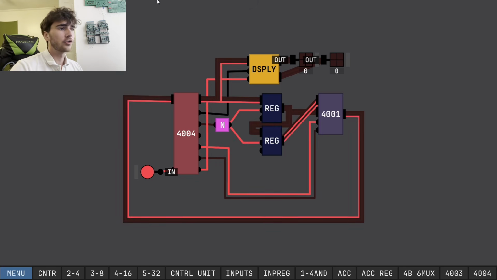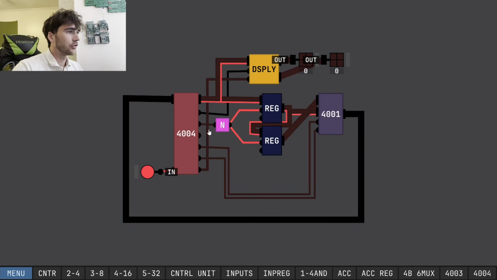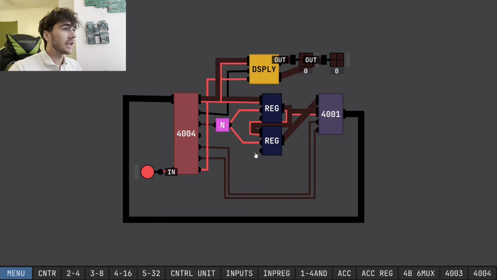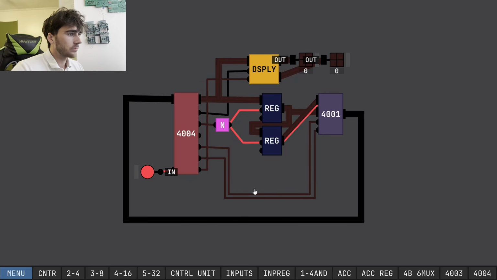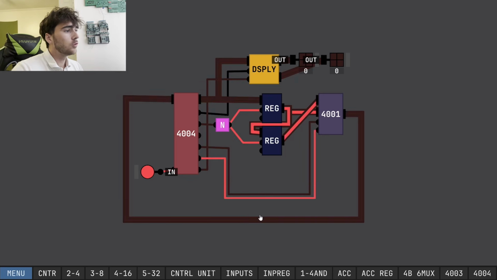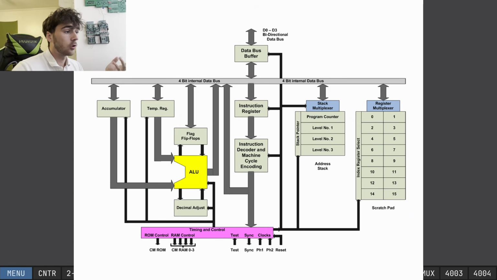First things first, we're going to look at how this thing really worked. This is the little Wikipedia page that I just found, and this is a good schematic of what was really inside this 4004. Let's start at the bottom. We have 2 clock signals, which we just cannot simulate at all. They activate different stages of the machine. Another thing too, look at this data bus. It's bidirectional. That means it's sending data and receiving data on the same bus, which is kind of hard for us to simulate too, but not necessarily impossible.